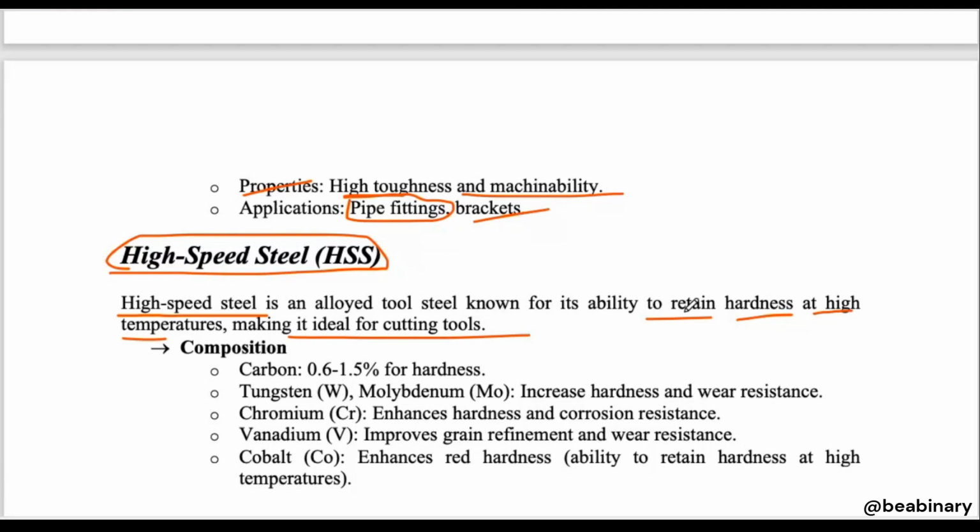I hope you have seen this in your practical on lathe machines: if you have a soft material as a job and keep a very high speed, suppose 500 rpm, and apply the cutting tool to cut that job, sometimes the job has already melted, and due to the melting the surface finish gets disturbed.